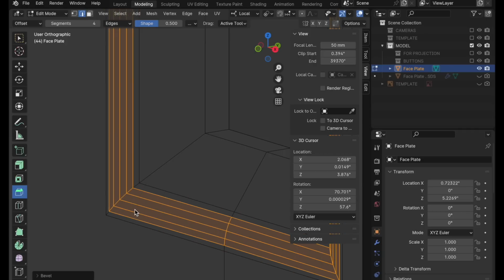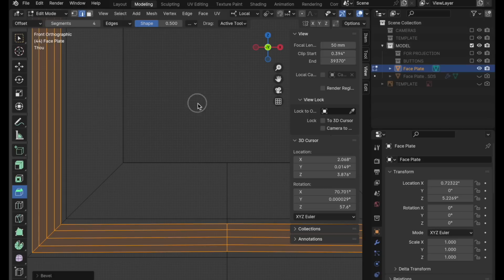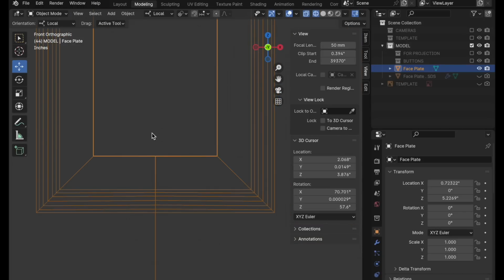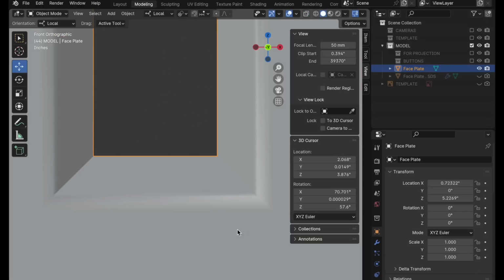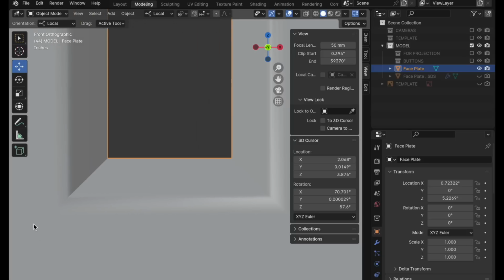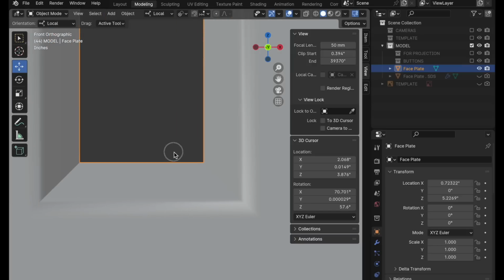add some bevel right there. Now we're going to take a look at this one because let's go into the front view and let's drop out and tab key to leave edit mode, and we'll look at this in shading. I want to bring your attention to the fact that we've got some nebulous shading going on here, but we've got a nice solid angle. So what do we do about that?